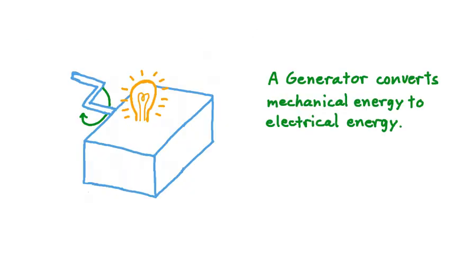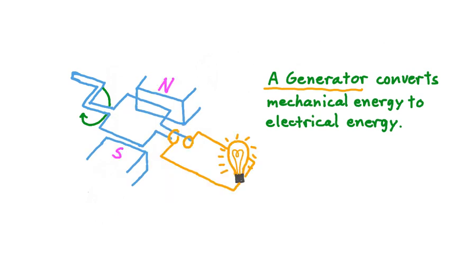A generator is a device for converting energy from mechanical to electrical. As a side note, this is opposite the way a motor works — a motor takes electrical energy and converts it to mechanical energy. Many generators operate by the principle of electromagnetic induction. If we were to take the cover off this generator to see the inner workings, we would see that the hand crank is attached to a coil of wire that can rotate around an axis through its center. This coil is positioned between the poles of a permanent magnet, north and south, which means that as the coil rotates, it's rotating through a magnetic field. The wire that makes up the coil is in constant electrical contact with two metal rings. Through this contact, current generated in the loop is transmitted to the load circuit, and the bulb lights up.